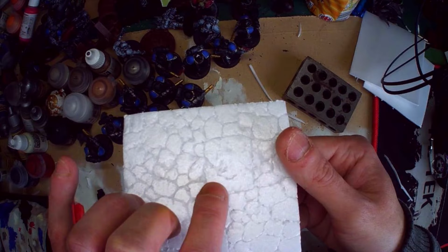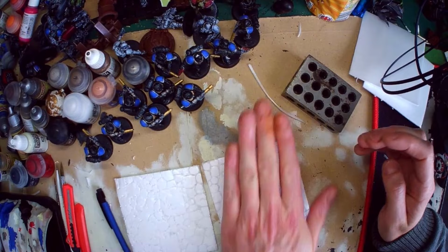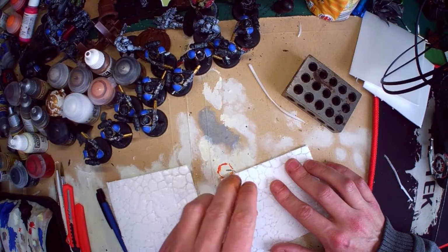It's even accentuated and added some more detail into the cracks that I scarred in myself. So it's even putting more detail onto the detail that I've already done. Can't argue with that kind of extra detail for the next thing.